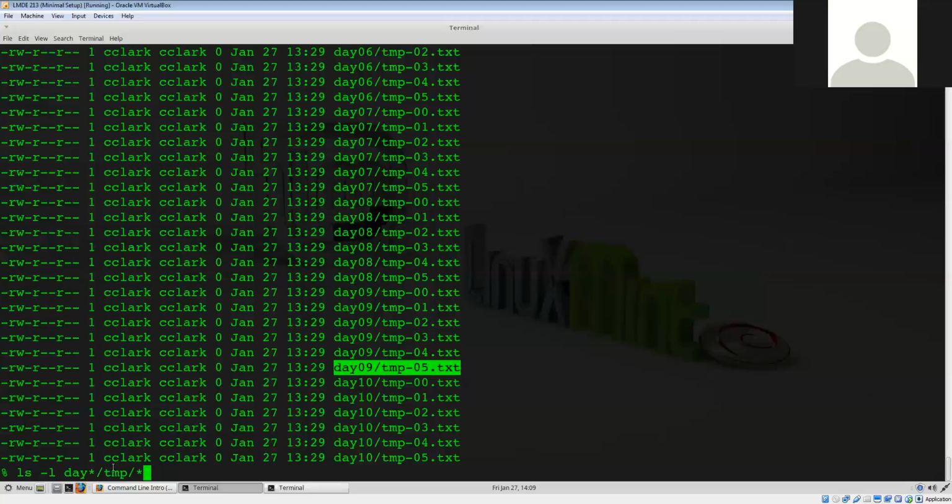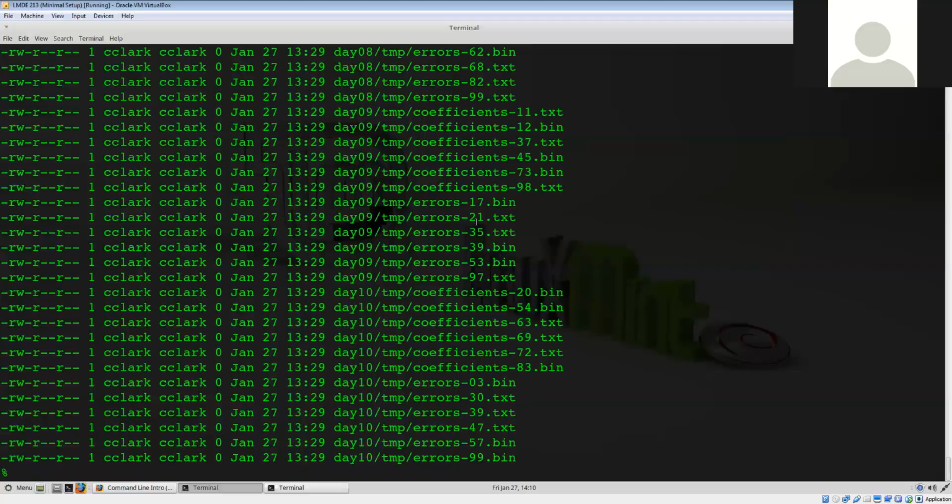I don't have to have a temp directory in all of the things that match this first pattern. The shell is going to figure out which files I mean, and then it's going to put those in there. I don't know exactly how it's implemented, but you can think of it as the shell goes and looks at every file that exists, compares it to the pattern that you've typed, and if it matches, throws it in the list, and then says, okay, here's the list of things that match what you're looking for.